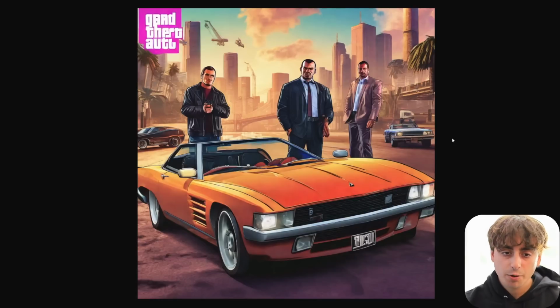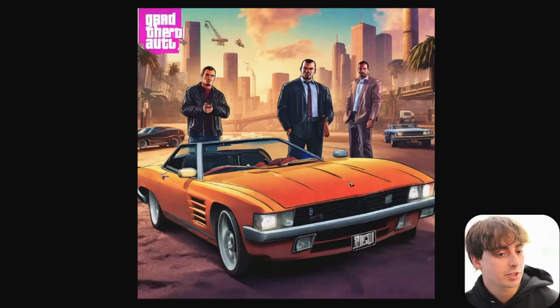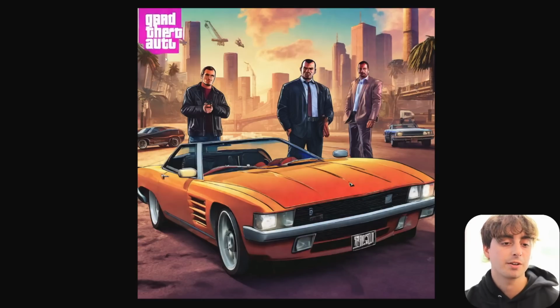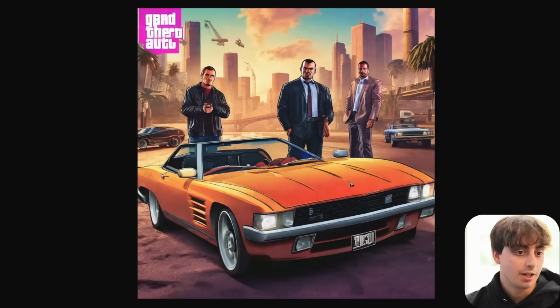The cars look fairly coherent overall. These people aren't that great. I will say, though, it almost spells a perfect Grand Theft Auto up here in the top left-hand corner. Another example of this thing starting to do text. Again, Midjourney seriously struggles with text. So we'll have to see if this thing being open source gives Midjourney a huge advantage in the text department.